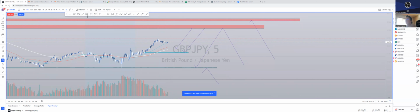Because what's nice about identifying these order blocks is they're supposed to reject, or they're supposed to reverse, because like I was saying, there's so much pressure from the volume leaving it that needs to be filled. That's not the correct terminology for trading. I'm just giving a metaphor, but we know that price wants to reject off of these little areas.